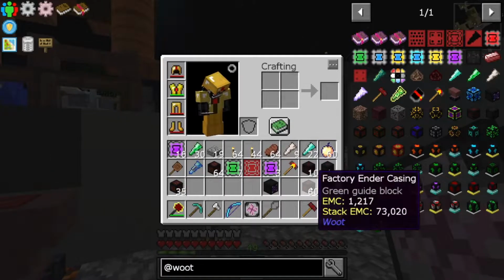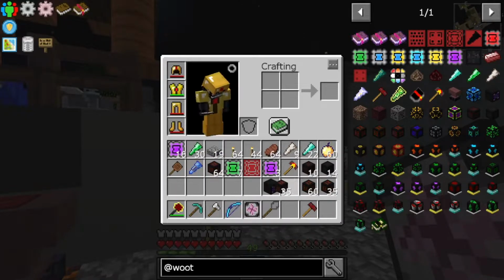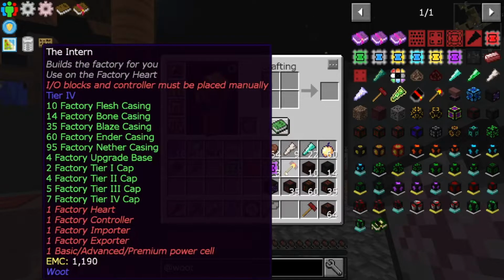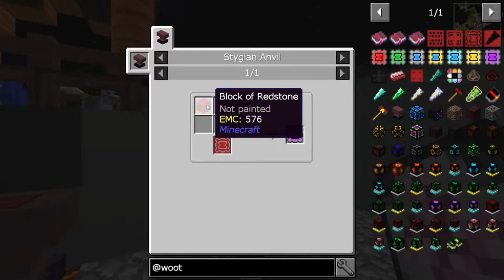Okay, guys, so we got the factory nether casings. We got them all. There we go. And now we just need to get factory tier caps. So we need 2 factory 1 tier caps. So let's just get a bunch more factory caps. We need stagon iron plate and block redstone.